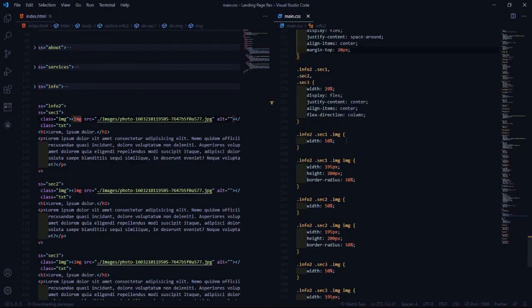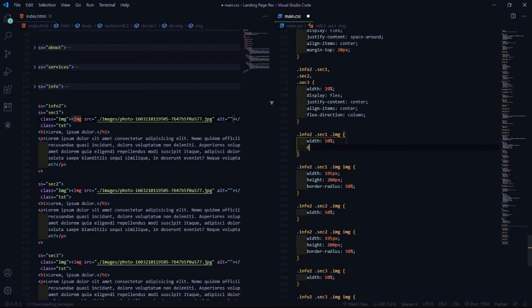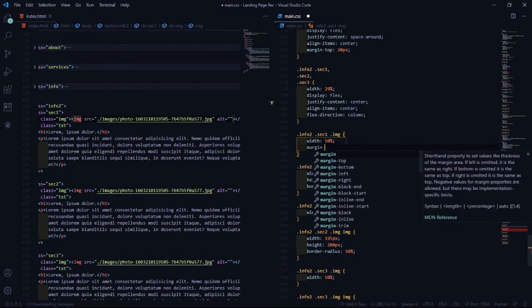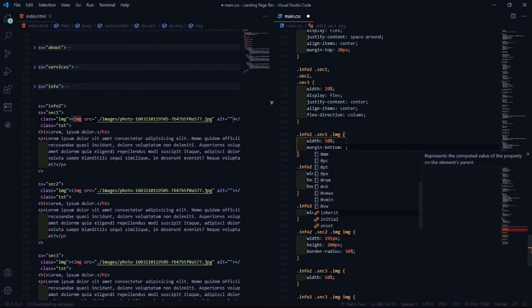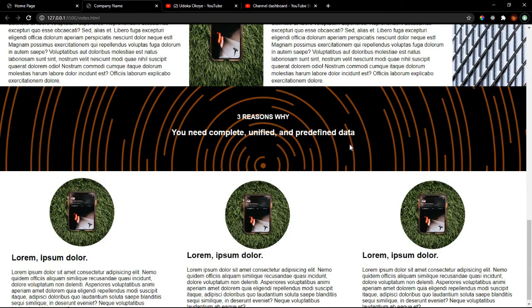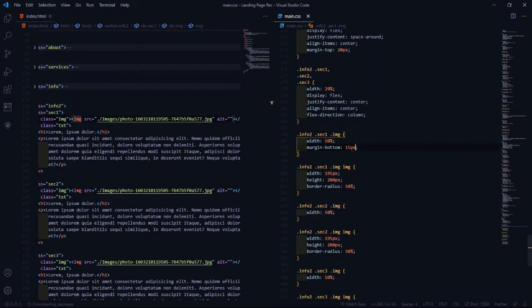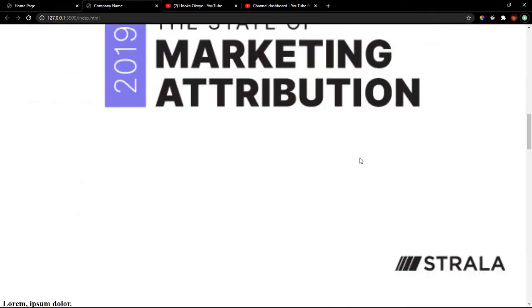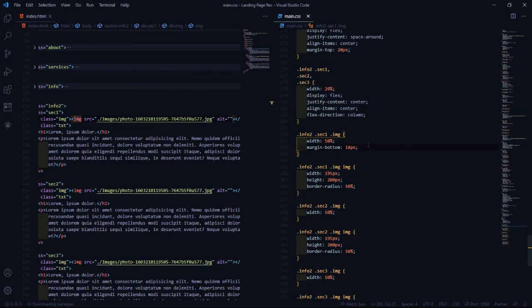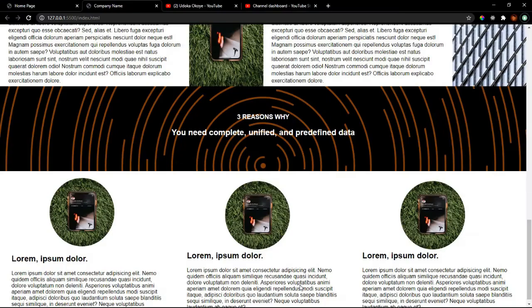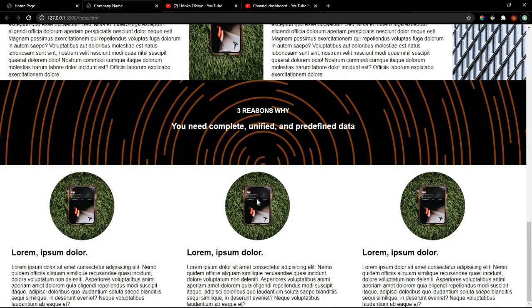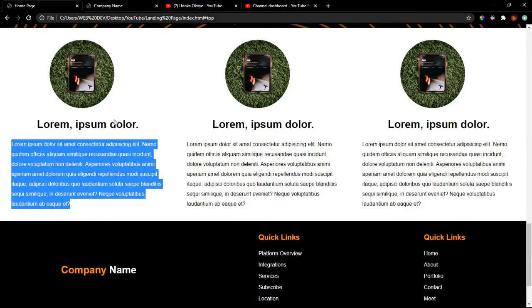Then the image div for all of them should also have margin bottom of, let's say, 15 pixels. Let's do 18. So let's copy it and paste it for all of them. Yeah, so I'm making progress.